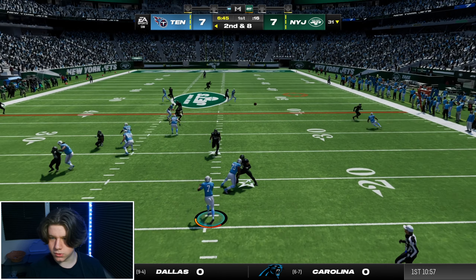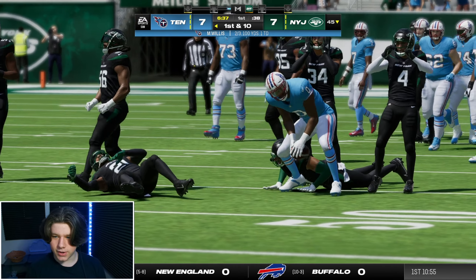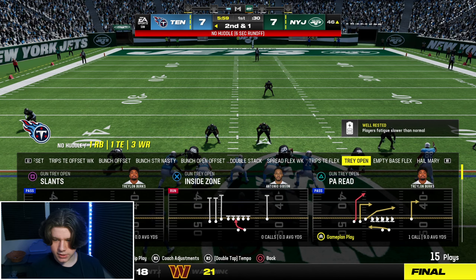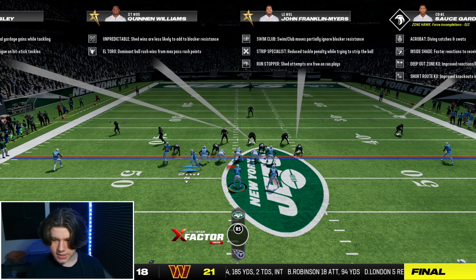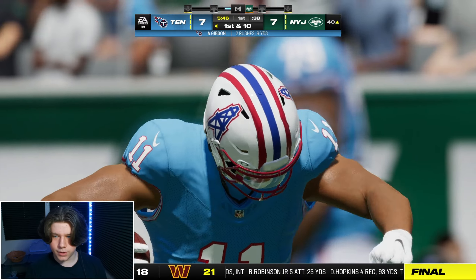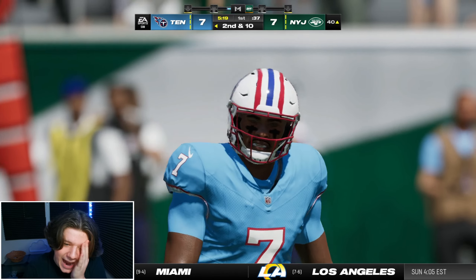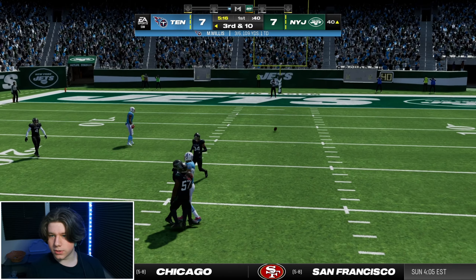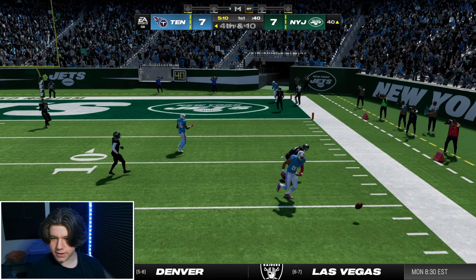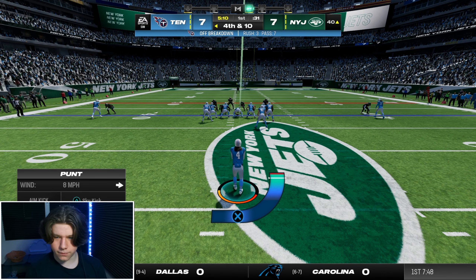Malik Willis rolls out trying to hit Traylon Burks in stride — he can't do that. We go to Clyde Claxton, who makes his second catch and is already at 100 yards. Play action to our tight end in the middle — Carlos Diaz has done a great job through contact all season. We flip the play trying to run away from Quinnen Williams on the defensive line. Traylon Burks goes intentionally out of bounds — this game is ridiculous at times. We try Carlos Diaz but it's inaccurate, and we're not favored for a field goal here.